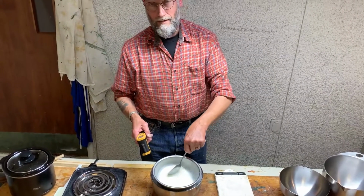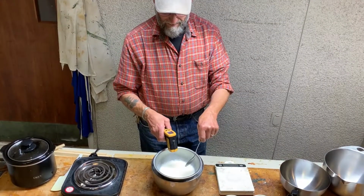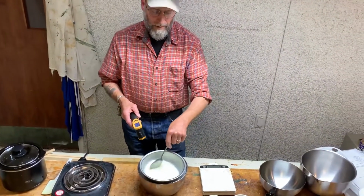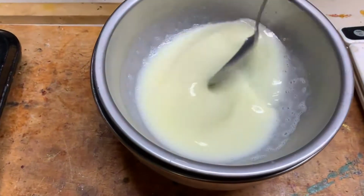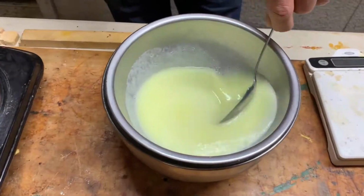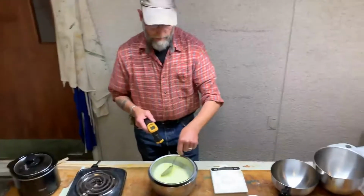Now it was at refrigerator temperature. I'm going to check the temperature now. It's at 101 degrees. I don't know if the camera can pick this up, but the goat milk is starting to yellow a little bit. And that's okay, and it's getting more like a bit of a curdle. That, again, that's natural, that's okay, but it's not getting real clumpy because we're regulating the temperature with the ice.